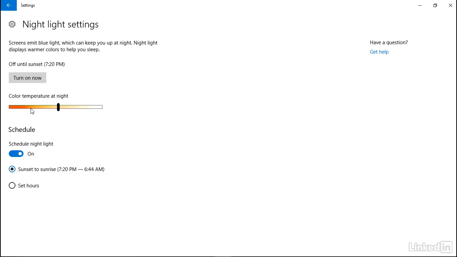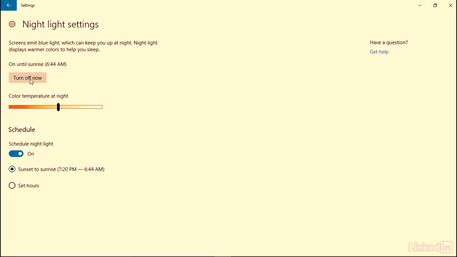Well, if I hit this button that says Turn On Now, and that's it. At night, you will see the screen get warmer like this, or more yellow, to make it feel more like nighttime. And it won't be an immediate switch, it will be a gentle transition over a few minutes. So theoretically, you won't even notice the change.